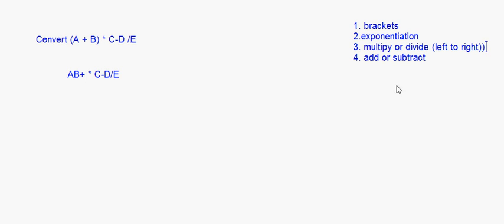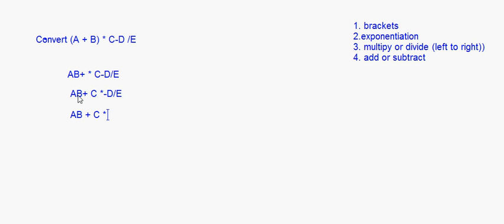Got it? Okay, now see, what is the leftmost operator now? This is the multiplication sign, right? So you have AB plus, once you have evaluated that bracket, that should come as it is. So AB plus is already evaluated, you don't have to do anything with that. Now into C will become C and then into, fine? Then you have got minus D divided by E, that is the same thing, right?